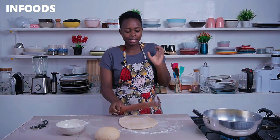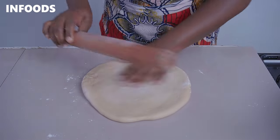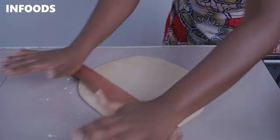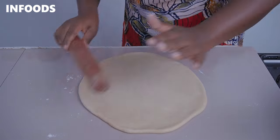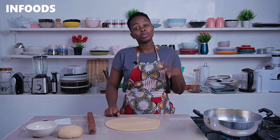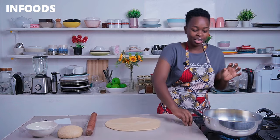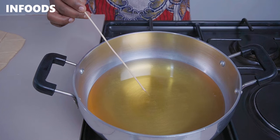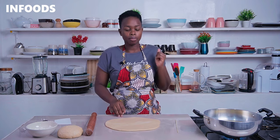The dough absolutely smells incredible from the cardamom and nutmeg. I can't wait for the mandazi to get ready. I'm going to be rolling out the dough about an inch thick because I want the mandazi to be very meaty and soft on the inside. I'm a huge lover of mandazi — whenever I can, I make the dough in the evening since it's super easy to prepare. You wake up in the morning, make some delicious mandazi for your family, and everyone is going to be happy. I'm going to check if the oil is hot by inserting a skewer — if I notice some bubbling on the skewer, the oil is ready.